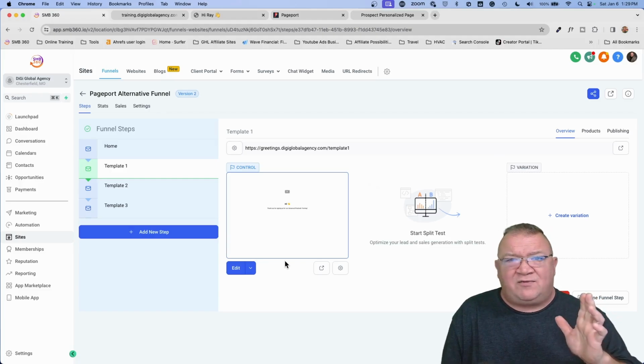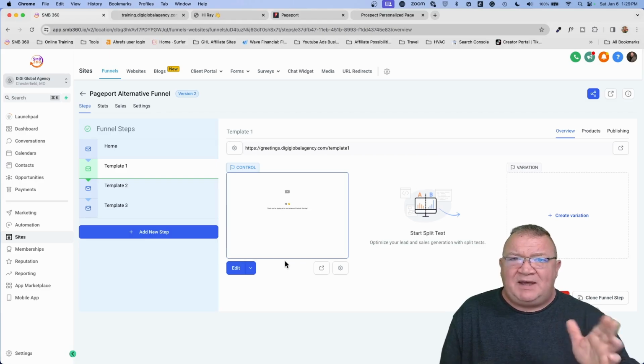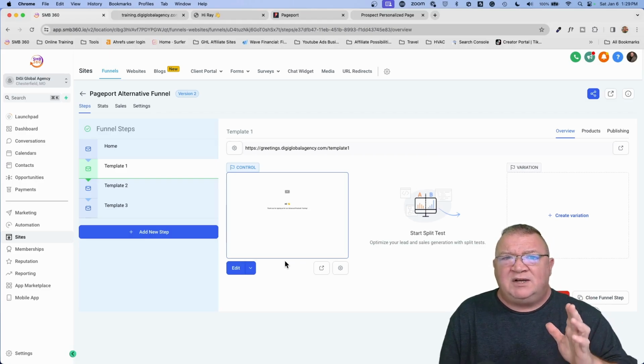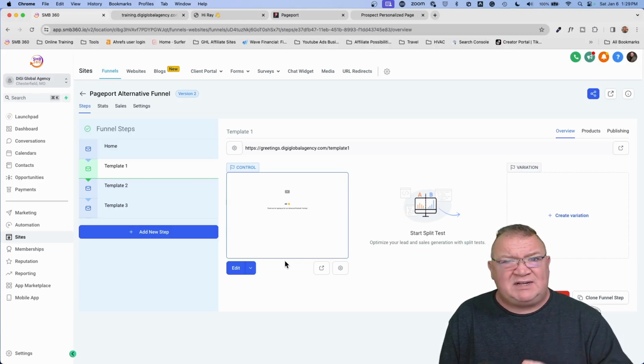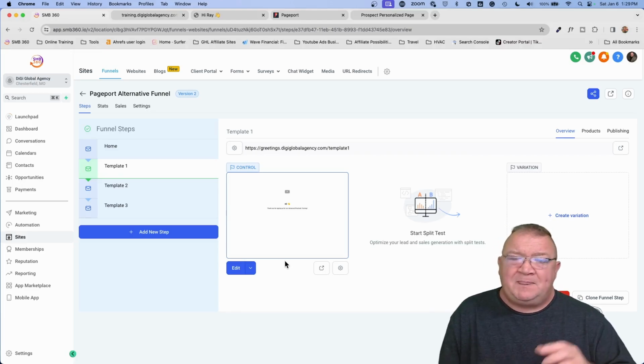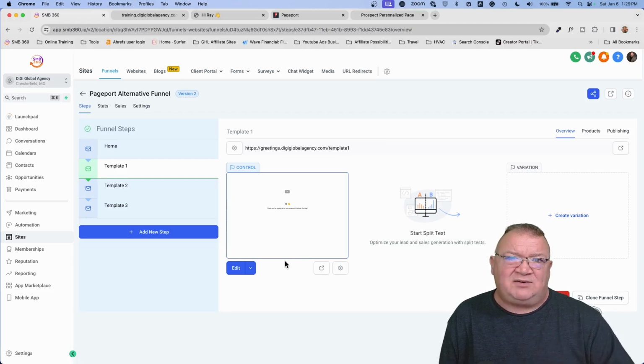When Frank Kern was on stage and said, hey, Pageport, we use this software to really give that customized look and feel to our clients, I'm like, man, I got to check this out, because Frank is a serious marketer. This guy knows how to do sales and knows how to follow up. And if he's using this tool, then it's obviously going to be worth it. So I just want to give you guys something like that you can use inside of HighLevel.